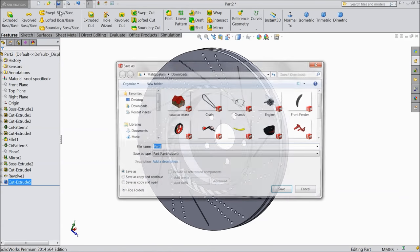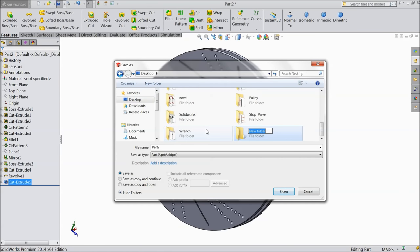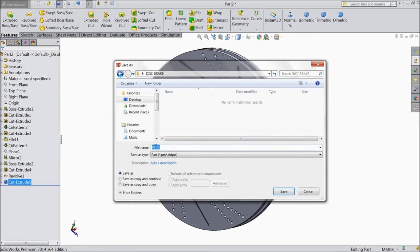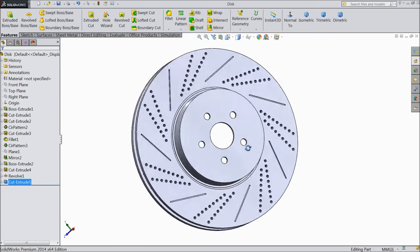Now we will save. Create new folder. Desktop, new folder. Disk brake. Now this one select part, disk. Save. Now this part is saved. This is the disk.